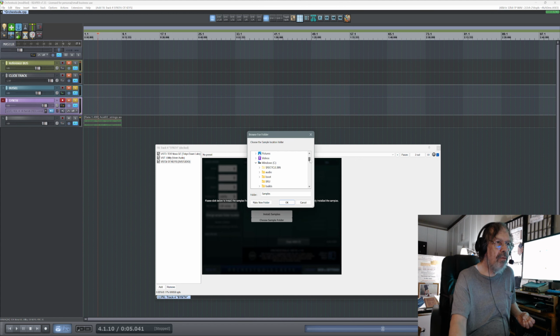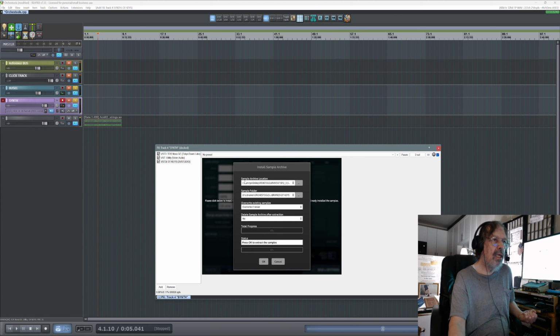Wherever you want to locate it, it has its own default. If you want to go with the default Program Files, 3V Studios. I like to keep libraries separate, so I'm going to go in my libraries and go down to OT. Then I'm going to go down to Keys, highlight that, click OK. It'll bring this up, and when you reach this, you know that you're doing good. Leave all the settings there and hit OK.